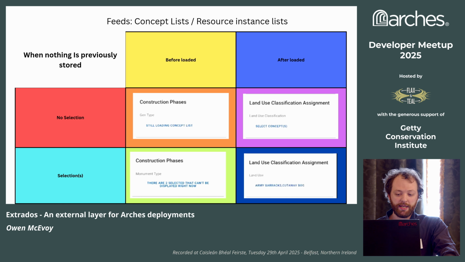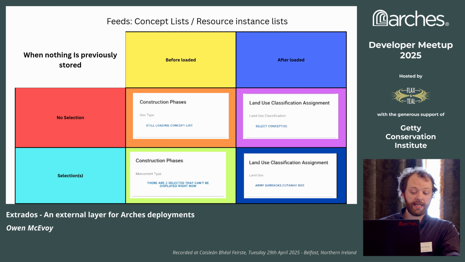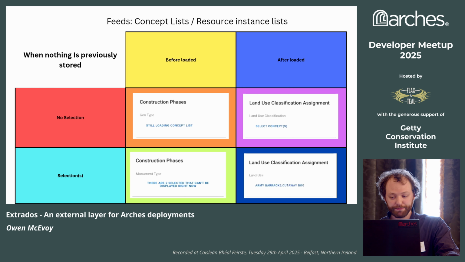One of the things we do, again, I did try to make this bigger, so hopefully you can see it. I made the widgets change the text based on their state. So before it's loaded, if you don't have a selection, it's going to let you know that it's still loading the list. So if you tap it, it's going to be empty and not to worry. If you do have a selection and it hasn't loaded yet, it'll tell you how many selections there are that you don't have access to. After it's loaded, it'll tell you either to select or it'll show them.